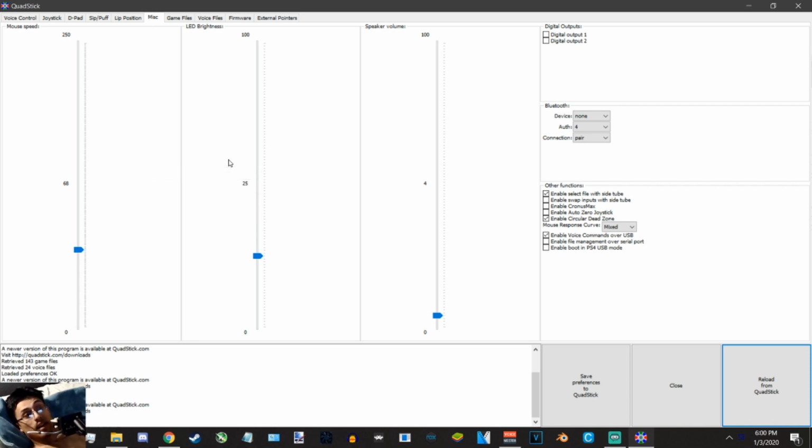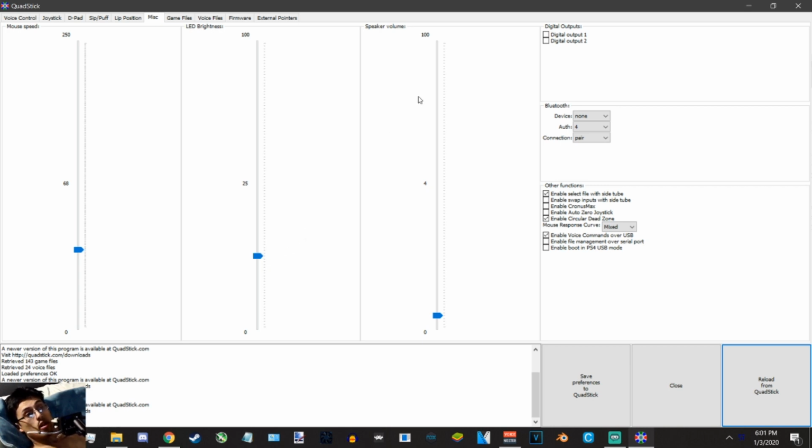The second one is the LED brightness. The Quadstick can be very bright, especially when you first get it. I lowered mine to 25, just so when I'm playing in the dark and my TV or monitor is on, it's not overpowering. The LED light can be overpowering because it's up to your face, especially if you wear glasses. So setting it to 25, I liked it because I want to know what my Quadstick is doing. But at the same time, I don't want the light to be too bright to where it's distracting.